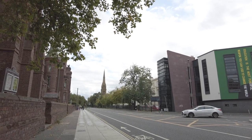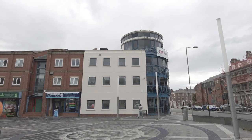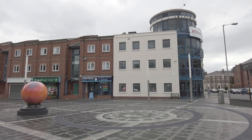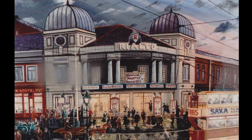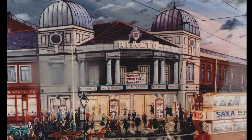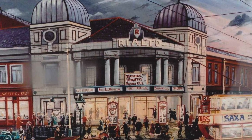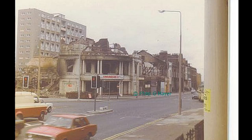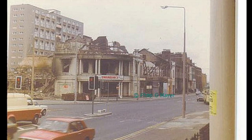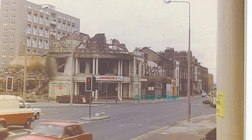A quick look back at where we have walked from. On Upper Parliament Street is this area here — this building has been made to commemorate what used to be here, which was the Rialto Cinema. This was what the Rialto Cinema used to look like back in its heyday. It later became Swain Banks Furniture Store and I think they sold second hand furniture. Sadly it was burnt down in the 1981 riots. This photograph shows its fire damage. The tenement block behind it on Upper Stanhope Street has also gone now.